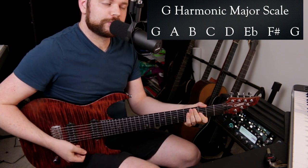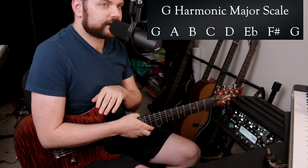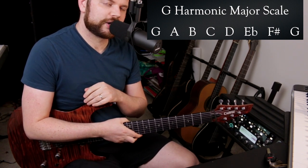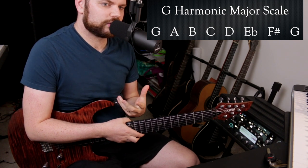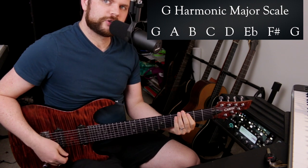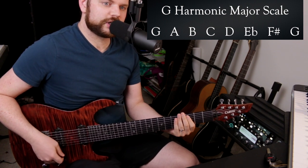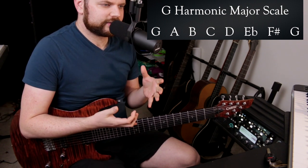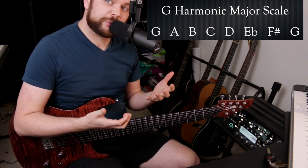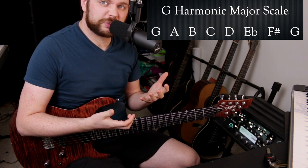And that's harmonic major. And harmonic major to me is like the slightly more uplifting cousin of harmonic minor. Still has that exotic sound, but maybe a little bit less dark. Really cool scale. Usually found in jazz, so it's not something you're going to come across too often in rock and metal, but a lot of times with these sorts of things, I like to reach for some slightly different sounds to see if I can come up with something that's maybe a little bit different than what you traditionally hear.